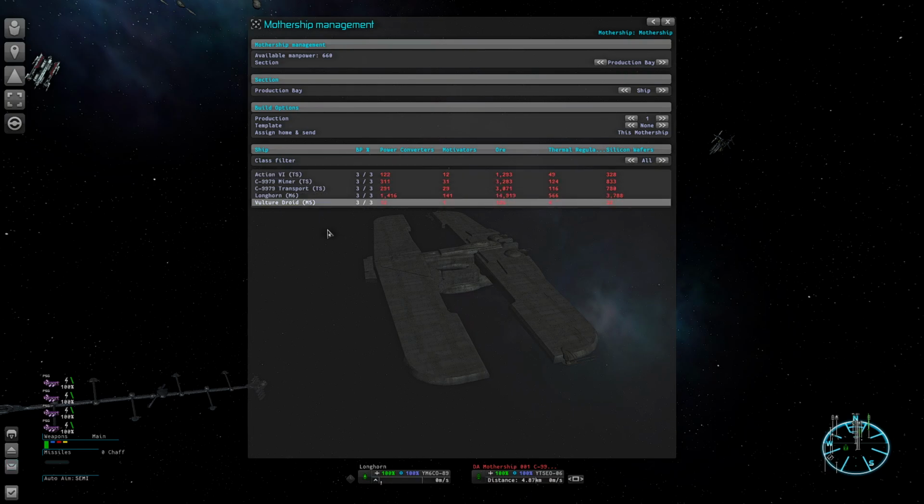Because we have this Gamestart, with these ships, we have the blueprint for them. I can build miners, transports, traders, longhorns, vulture droids. It looks like it's missing... Oh yeah, I can't build the mothership because the mothership can't dock a mothership, but I believe you also have the blueprint for that. It just won't show up in this list because it can't be docked at a mothership.